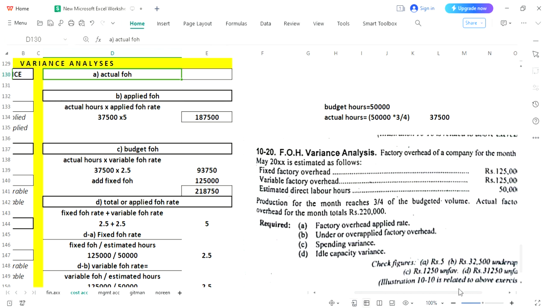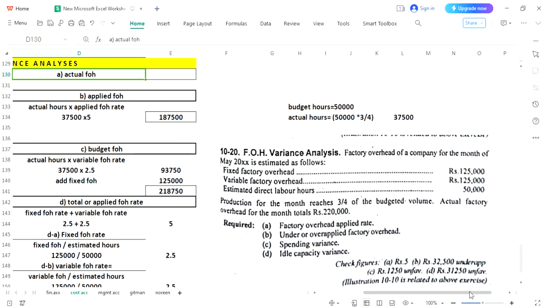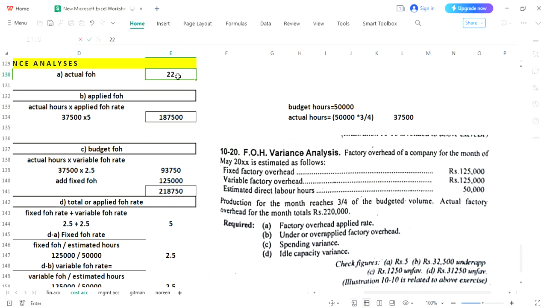It is given, and you do not need to calculate it. Look here. Production reached 3/4 of budget volume. Actual FOH for the month is 2,20,000. So it is automatically given over here, 220,000.